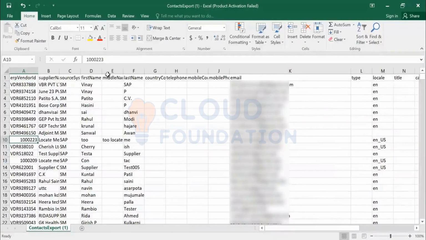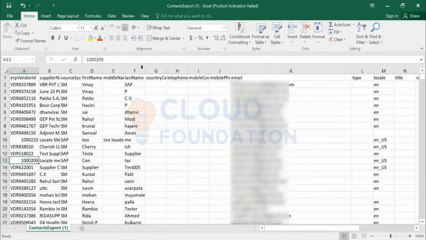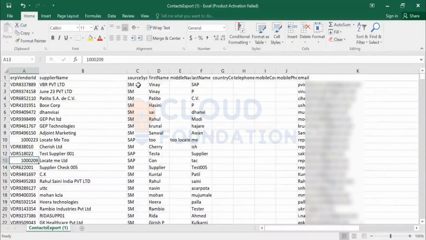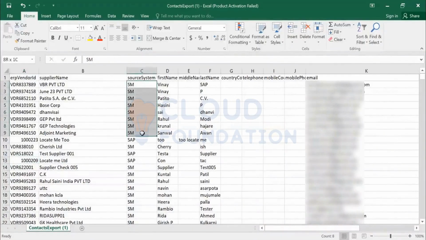This is the integrated ID, where you get the external ERP ID, whatever is mentioned here. Also you can see the supplier name. Wherever it is supplier management or spend management, you see the number as VD, or wherever integration has happened, then you will see the sourcing system as IP.